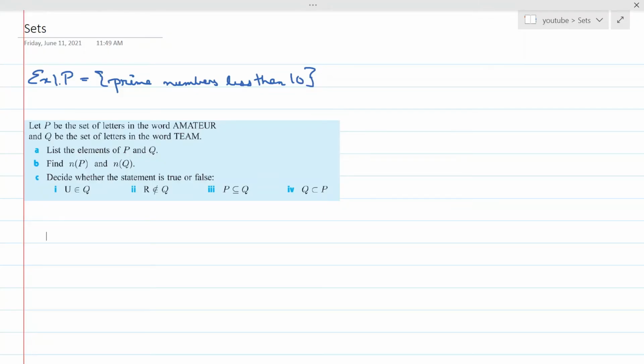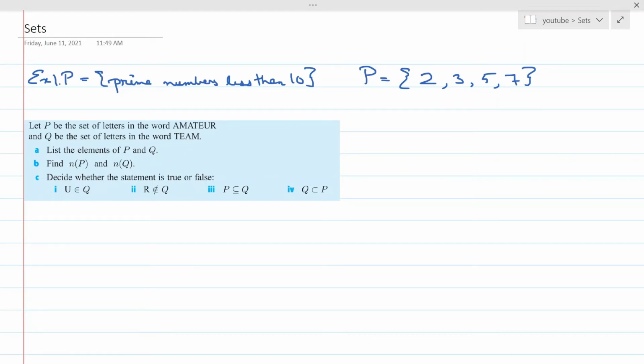So my first example is P is a set defined as all the prime numbers that are less than 10. So if I have to write down all the elements of the set P, and note that a set is always denoted by a capital letter, and if we have to represent an element, it will always be the lower case. Now, P is going to be equal to what are all the prime numbers less than 10? So we have 2, 3, 5, 7, right? So all these are our prime numbers less than 10, and this becomes our set.